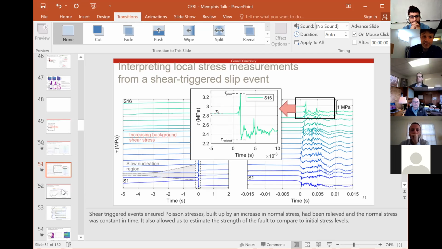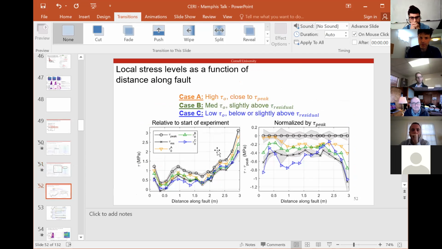Except that now that we have fluid injection, we can initiate ruptures at different overall levels of stress too. We can measure the distribution of stress with those strain gauges, and this is what it looks like for the experiments I was presenting today. The initial shear stress is much higher towards the blue end, and there's even one part on the fault where the strength is almost zero, or close to zero.